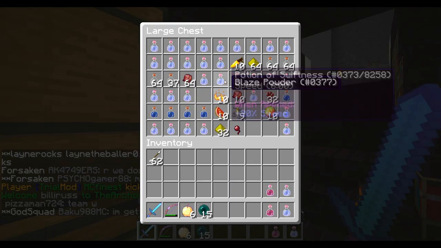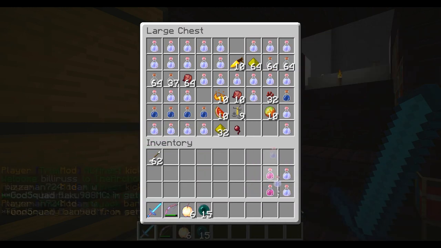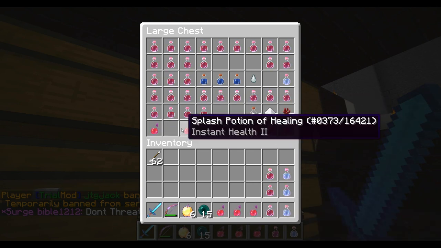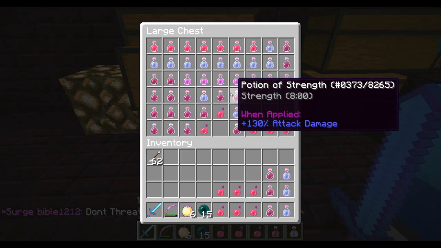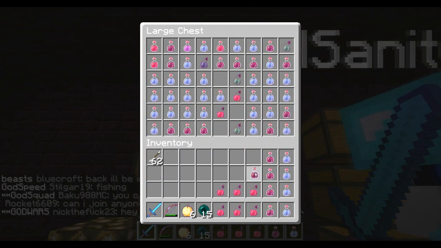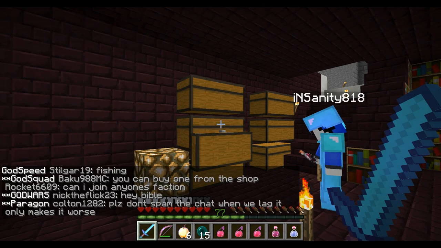Alright, where's all our speed? I'm going to grab a speed 8. Let's grab one speed 8 and one strength 8. And then we'll grab these in case. Where's our speed 1, our strength 1? I don't know, we have to organize. Yeah, we haven't organized this section as you guys can see, but it's no big deal. There you go, I found them. They're in the middle left chest. Yeah, I got it.